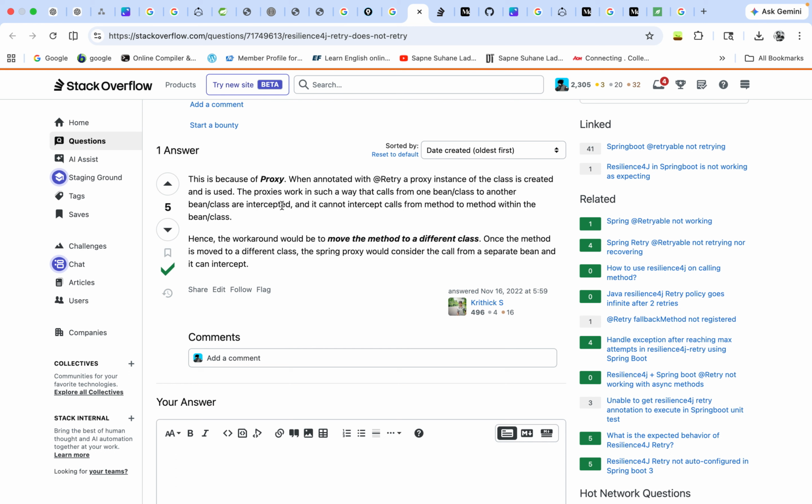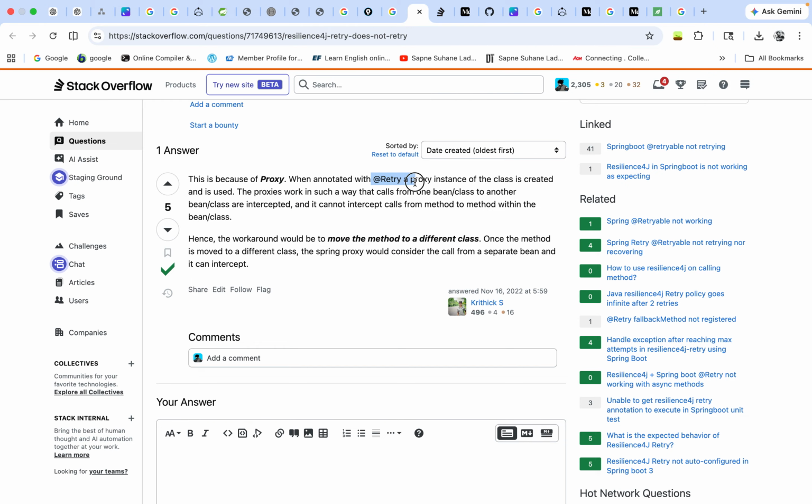Basically, class to class calls are intercepted, and it cannot intercept calls from method to method within the bean class. So for retry to work, the calls should be from one bean class to another bean class, which would be intercepted by the AOP proxy.